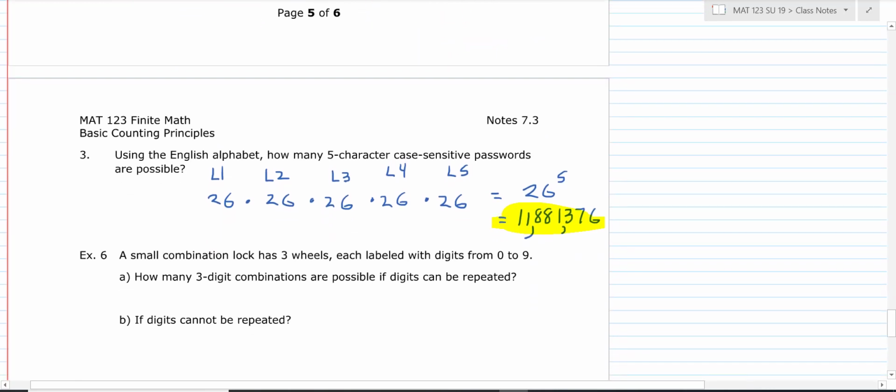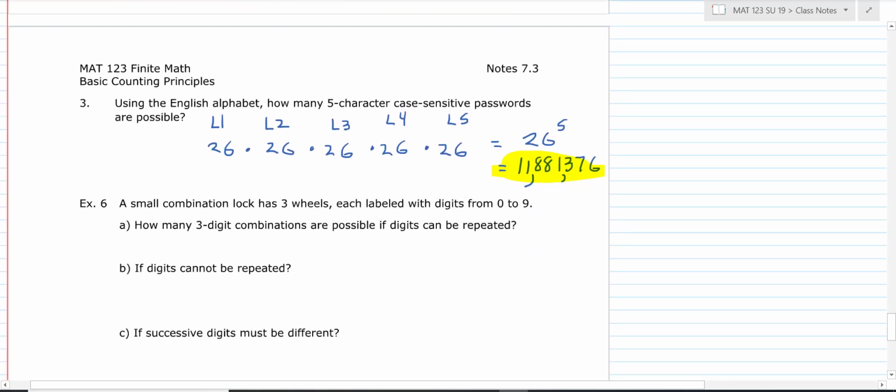All right, so the next page, and you get a real big number on this one. This is like a password. If you're trying to come up with a combination or something like that, the more outcomes you have, the less likely somebody is to break the lock or pick the lock. So basically, this just says you have a 5-character password. One possibility would be A, B, C, D, E. That's not a good password to pick, probably.